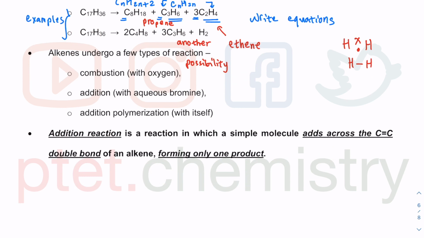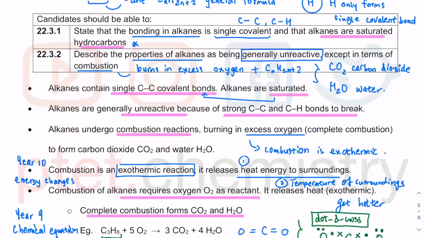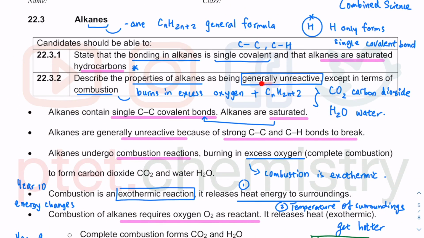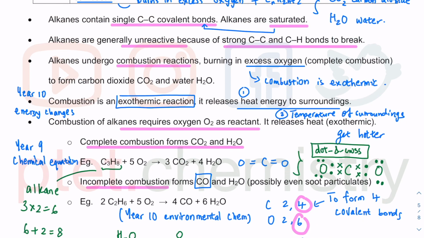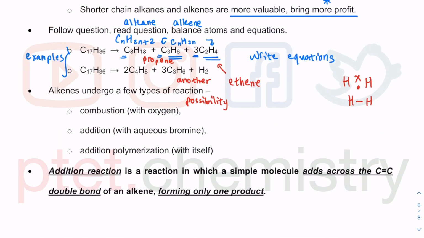Alkanes only undergo combustion, based on the previous part of the lecture where we talked about alkanes undergoing combustion reactions, because alkanes are typically unreactive due to very strong carbon-carbon single and carbon-hydrogen covalent bonds that you need to break. They are unreactive except in combustion, where they could give you CO2 and H2O in complete combustion, or carbon monoxide if you have incomplete combustion. It's the same thing with alkenes.